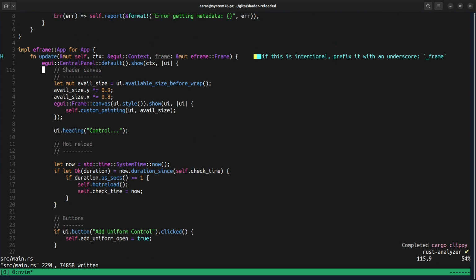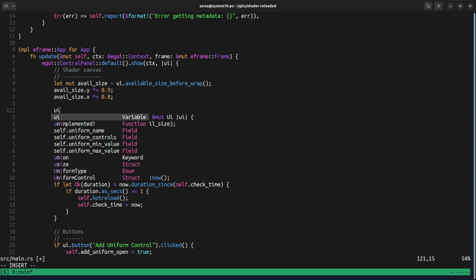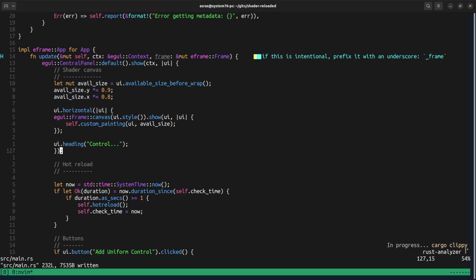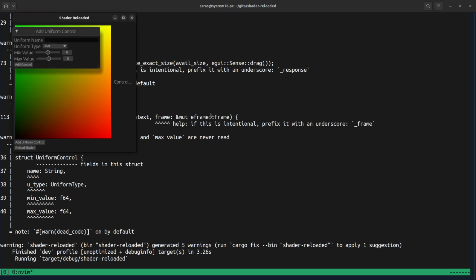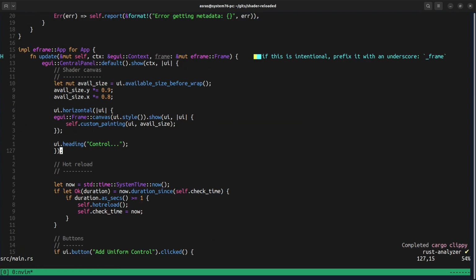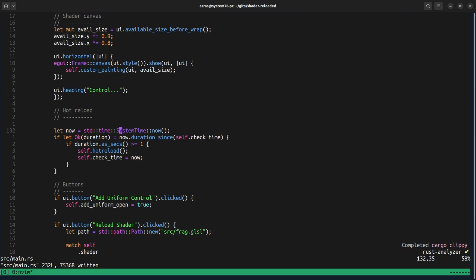And now we can say UI horizontal, I think. Okay, that's a little bit more like it. And what happens now? I actually want to say that it is not open by default. Let's get rid of that.